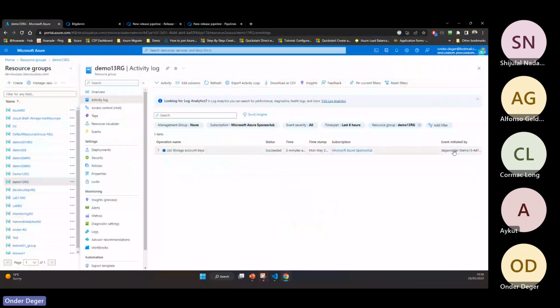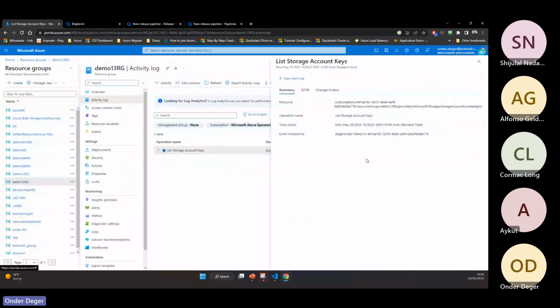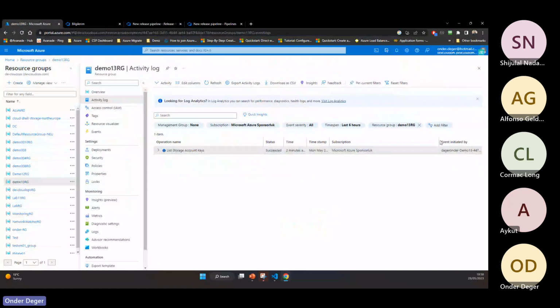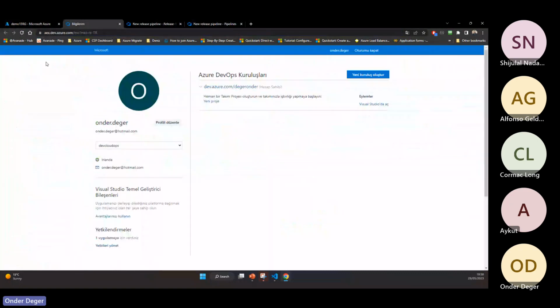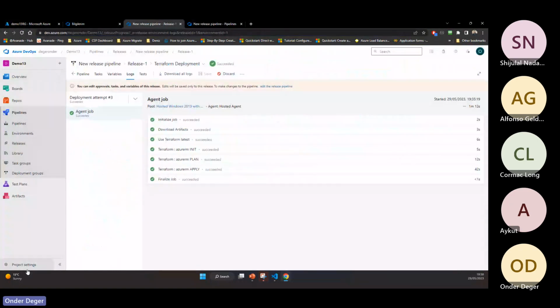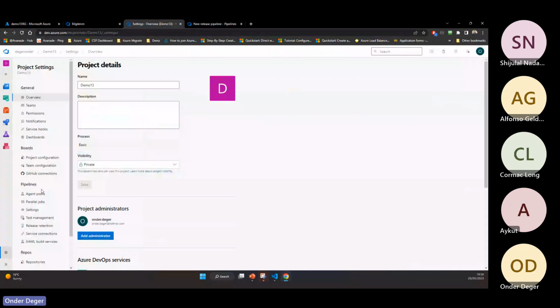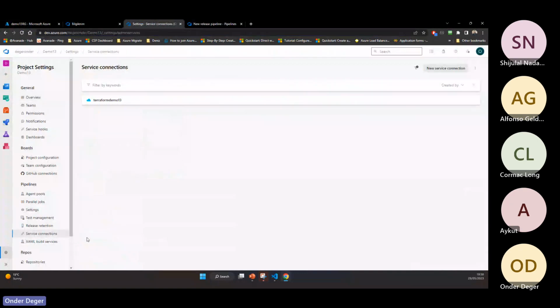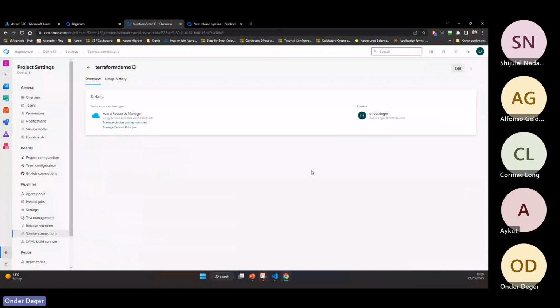By the way, if you go to the activity log, you can see the event detail, which is your service connection account. So, for example, project settings, service connection. This is our service connection.